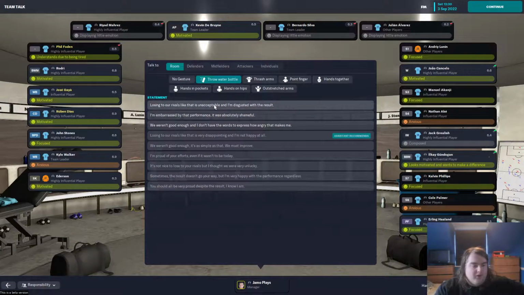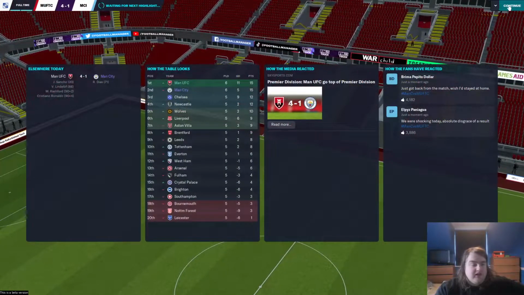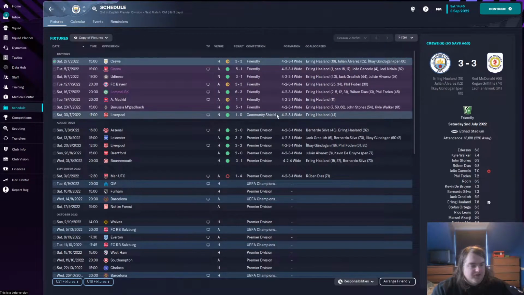I'm throwing a water bottle there. We can't fall apart in the final few minutes. I'm storming out. I should have sent the assistant. It's all gone wrong. I've lost my head. Well, at least we're level on points. They haven't opened up a gap to us. But yeah, that is frustrating.